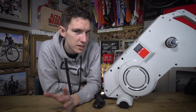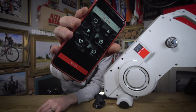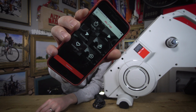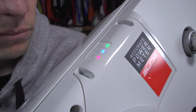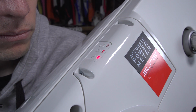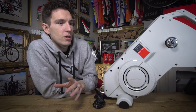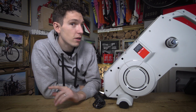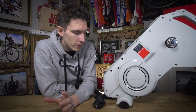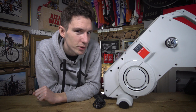You can alter the resistance of the unit either by downloading the Elite app onto your phone or your tablet and then connecting up to the trainer via Bluetooth, or you use the AMP Plus connectivity to connect up to something like a Garmin head unit. And then once you are connected up, you can either set the trainer to hold you to a specific wattage regardless of your cadence, although I do warn you now, that has the potential of being absolutely brutal.